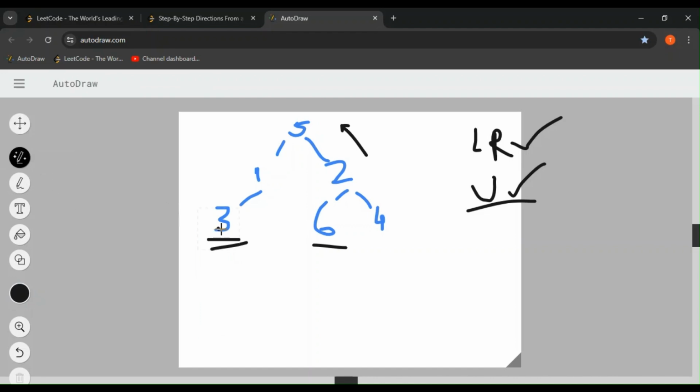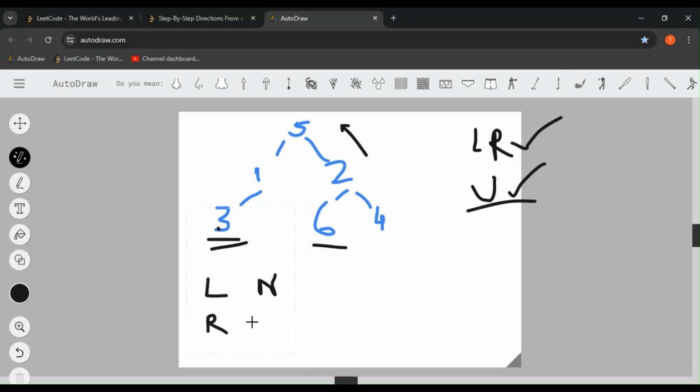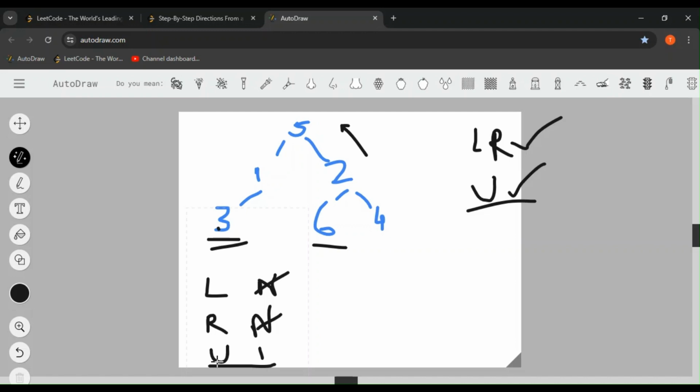If I take L, I'll be at a null pointer. If I take right, I'll again be at a null pointer. If I take up, I'll be at 1. So these two cases we just won't consider. We take up and go to 1.